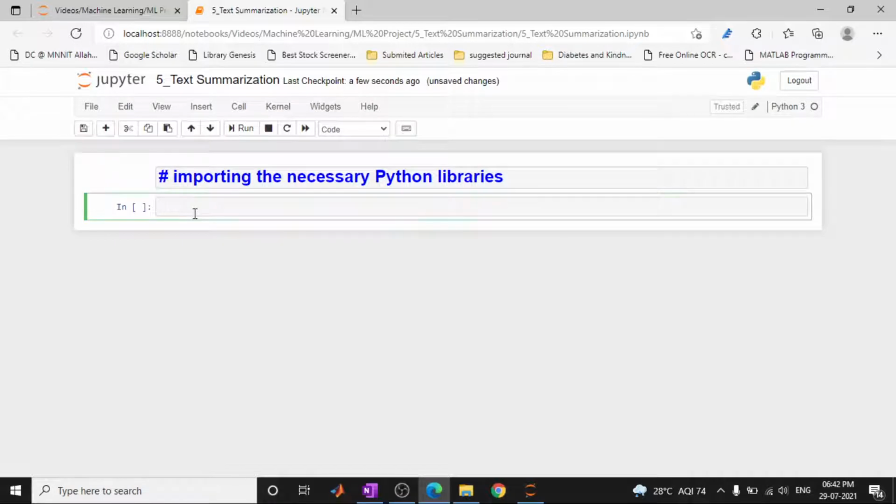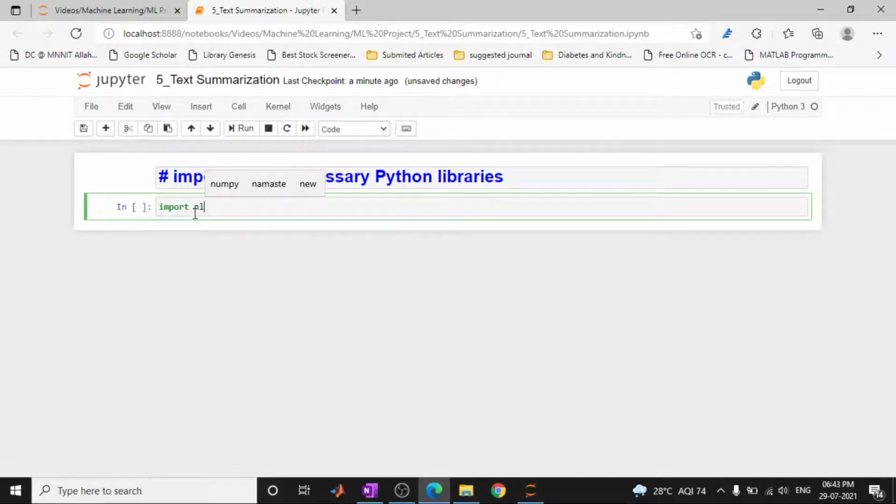What we need here is the NLTK library, string, and to find the largest, to find our best summarized text, we need the heapq library, also nlargest. Okay, let's import it.